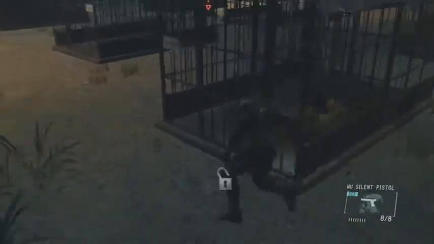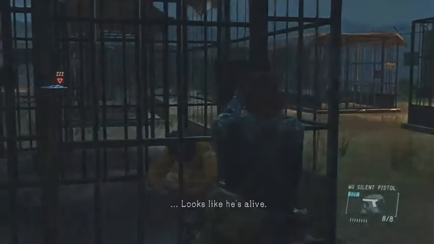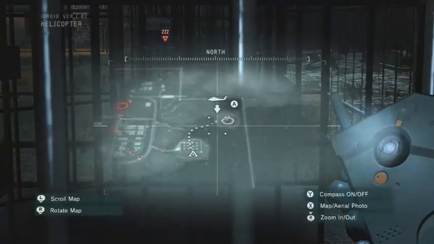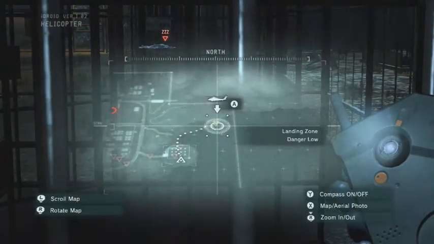Okay, once you've got 3 prisoners down there, as we go to rescue the 4th prisoner, you're going to want to call in the helicopter. This will save us a couple of minutes, because by the time we come back for Chico, the helicopter should be there by the time we get down again. Landing zone confirmed.